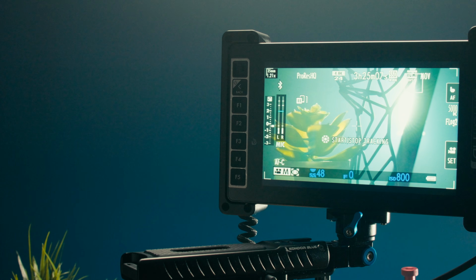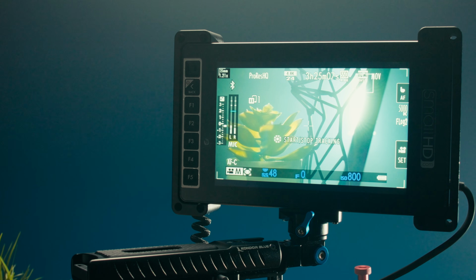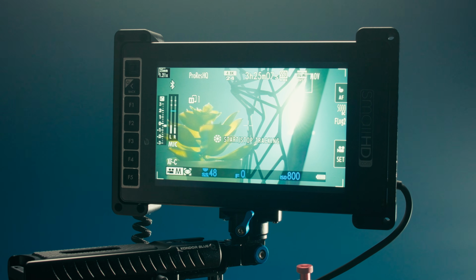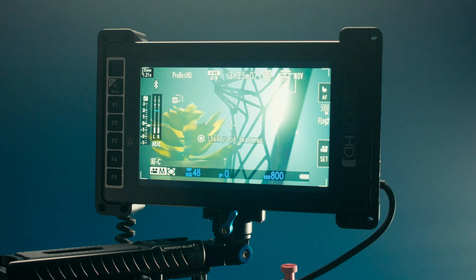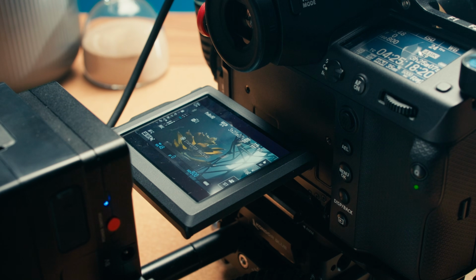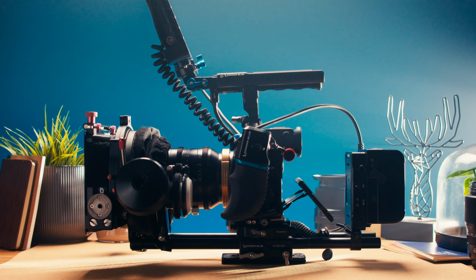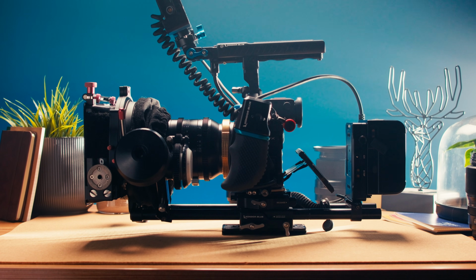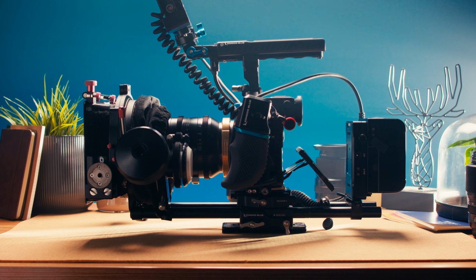A gripe I had when shooting video with the GFX 102 is the way this camera displays over HDMI. There isn't a way to display your settings to an external monitor without having it be super cluttered, getting in the way of your image. This means that in order to keep my monitor image clean and easy for framing, I needed to still refer back to the LCD on the back of the camera for certain settings or access to the menu. But because the on-camera monitor doesn't fully flip out, if you're using a 15mm baseplate, you end up with quite a long rig to make space for the LCD to flip out when necessary. Depending on how you like to rig your camera, this may or may not be an issue.